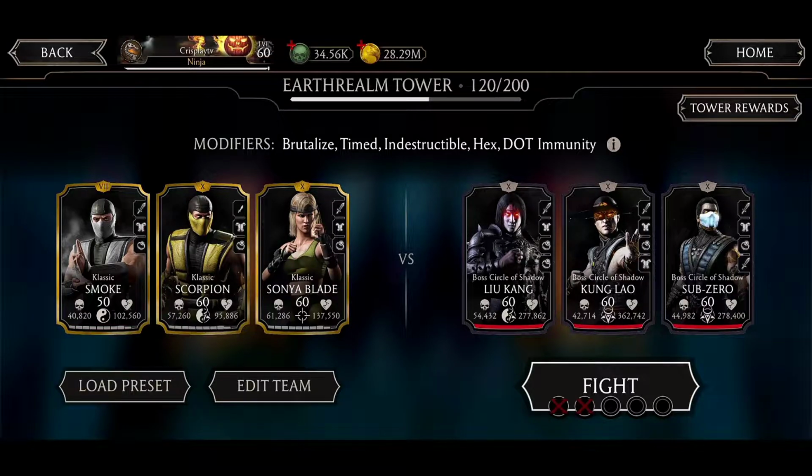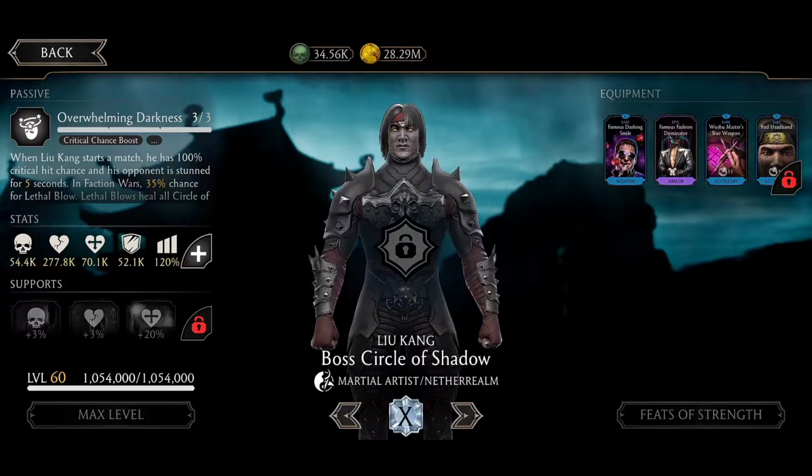On this video, guys, let's play the match 120 and the match 140 just with gold cards. I'm going to be giving the best tips on how to beat the matches and the bosses. Modifiers: brutalize, diamond, indestructible, hex and DOT immunity. And we have here a full circle of Shadow team as an opponent. You're going to have a hard time because of Sub-Zero, and I'm going to explain why.